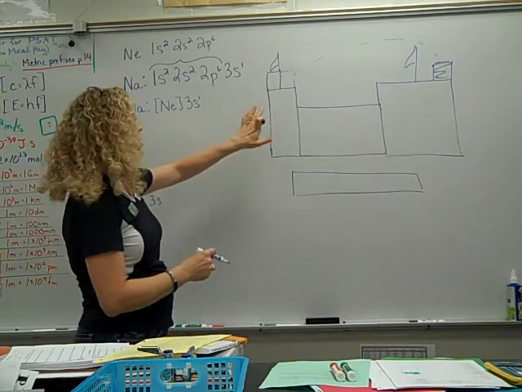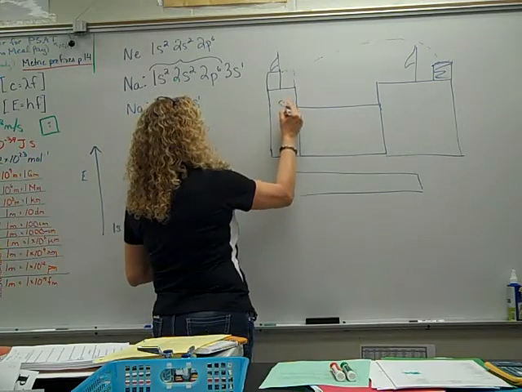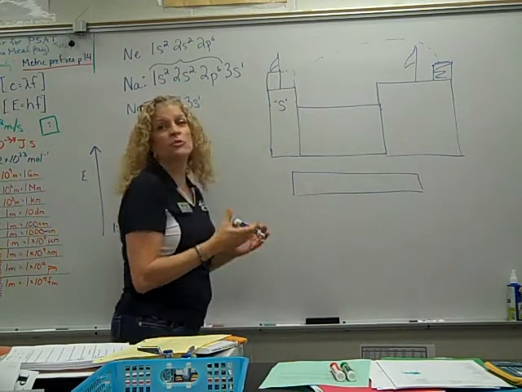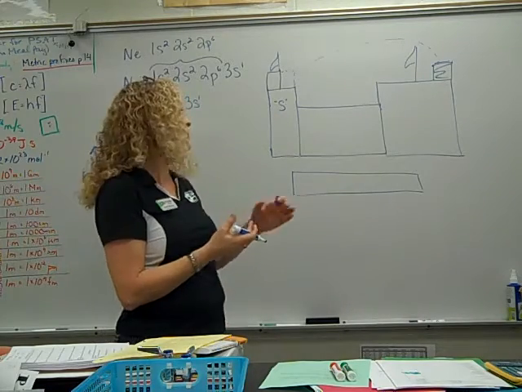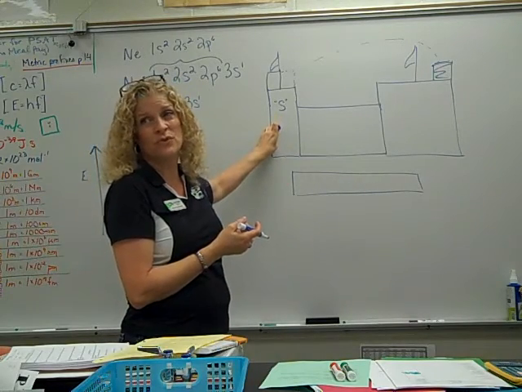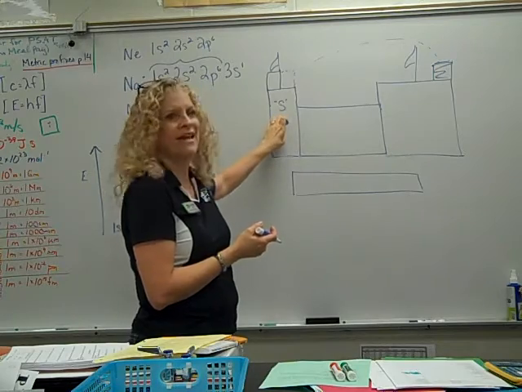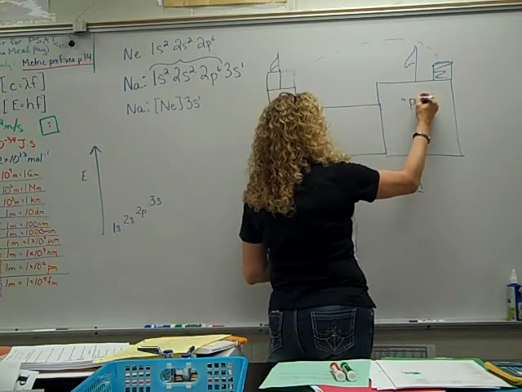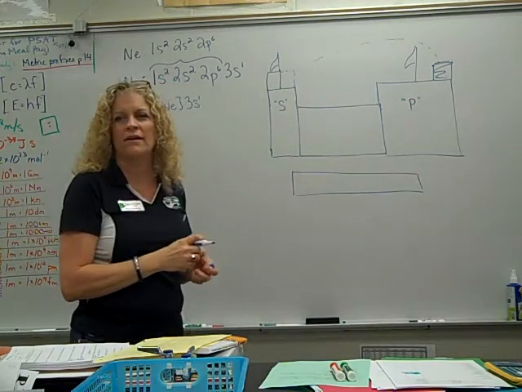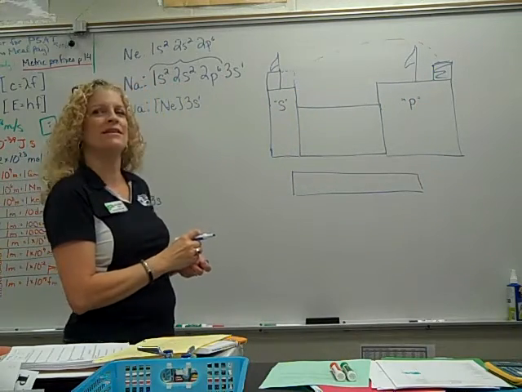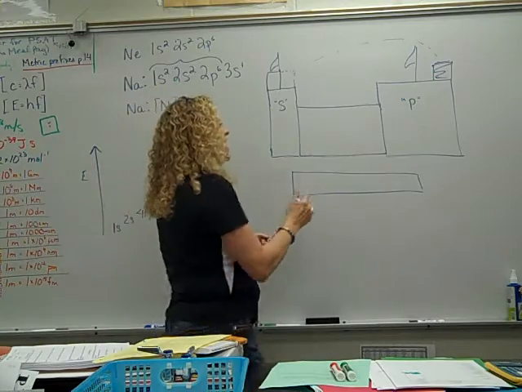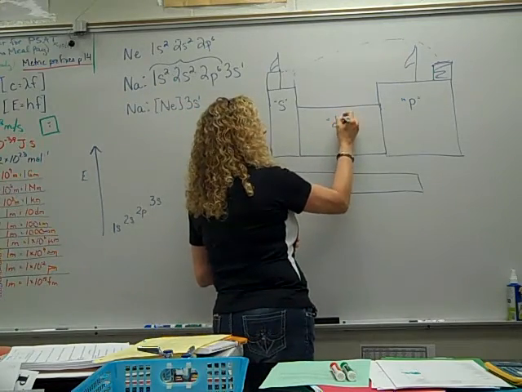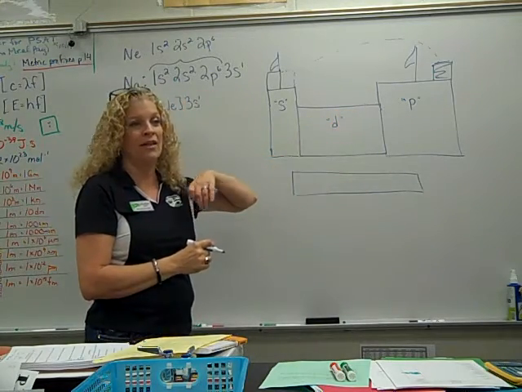Now, I call this the S tower, okay? And it's where the kings and queens live, and sometimes they just get a little snooty, okay? So that's why they're in the S tower. That's their nickname, the S tower. Over here is the P tower. Guess who lives there? The princes and the princesses. And then here, everybody's got to eat. So this is the dining hall, okay?